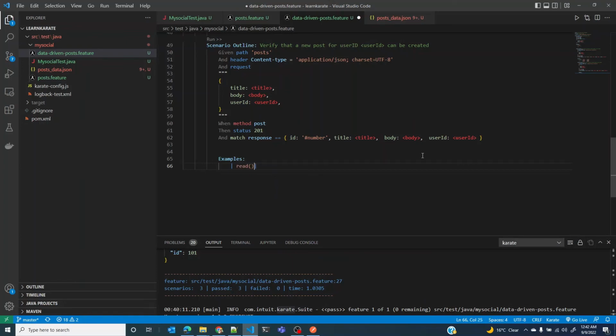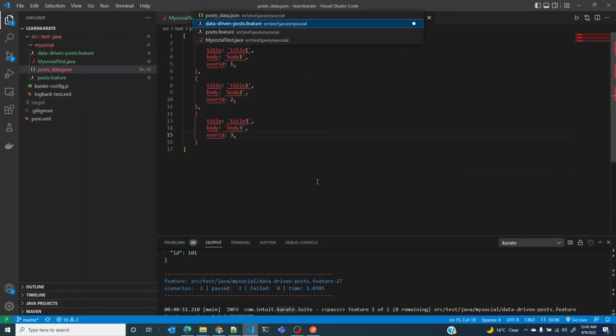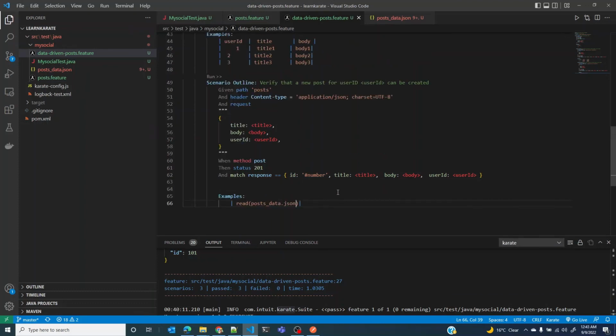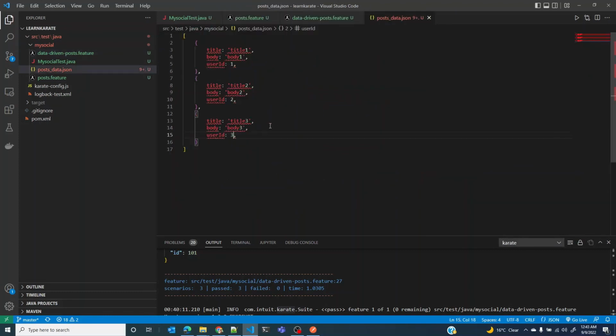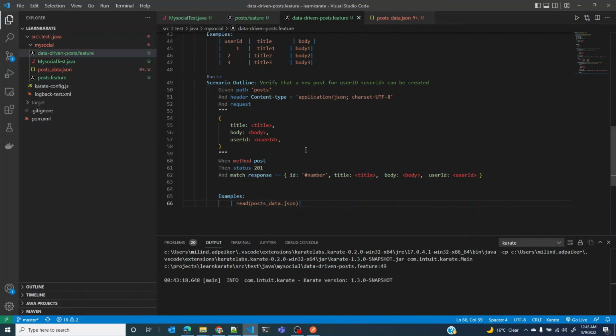So we'll use the keyword read to read the JSON file. This is the name of our JSON file, and it is in the same place where the tests are located. So I think I'm in the right path. I think the rest of everything should work as is because the names are the same: title, body, and user ID. Let's try and run this quickly.